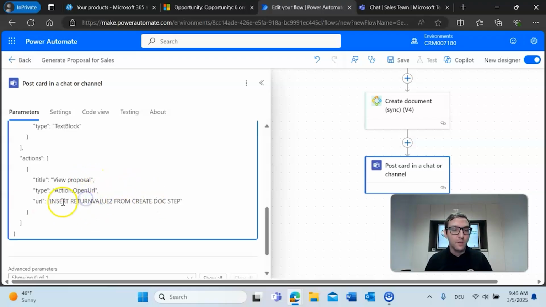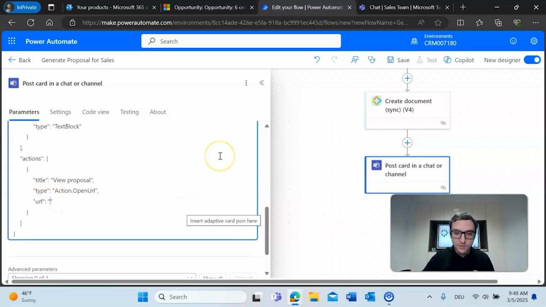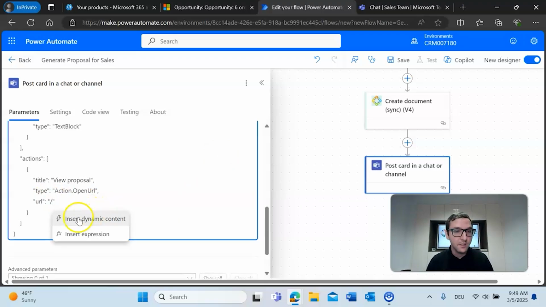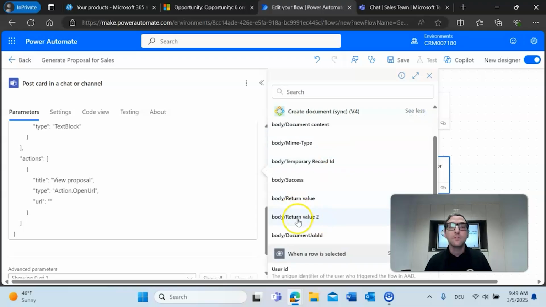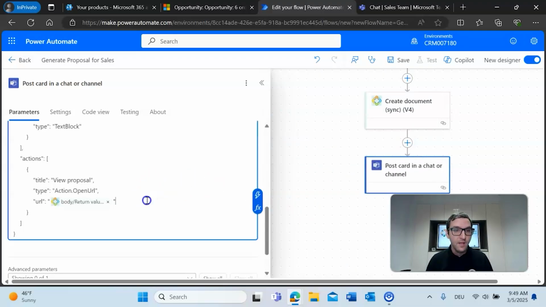And then for the URL, we are going to replace this with a parameter from the document's Corepack connector, which you can do by just typing in / if it doesn't show up automatically, and inserting dynamic content from here. And under here, we want to go to see more, and we want to select return value to, as this will be the URL of the document that we have saved in SharePoint.